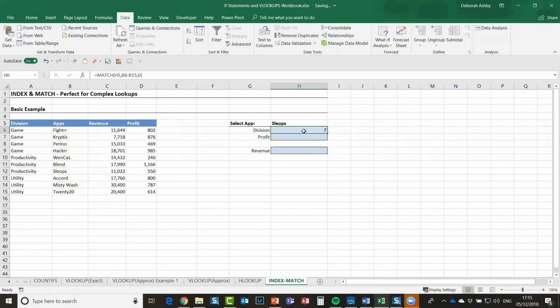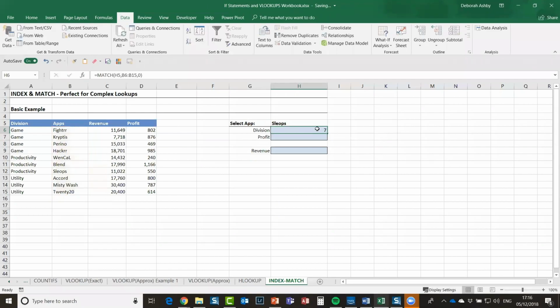It pulls back what row that app is in, so it's telling me row 7. The MATCH command essentially does the automation part of the index.